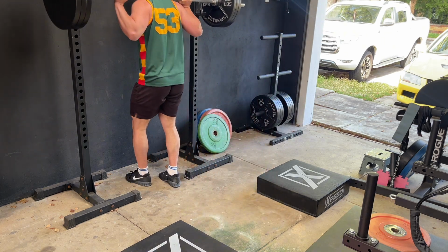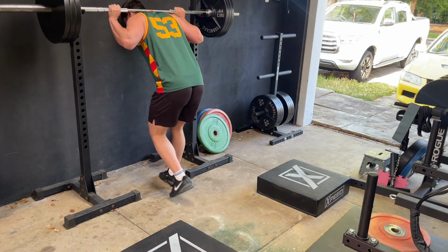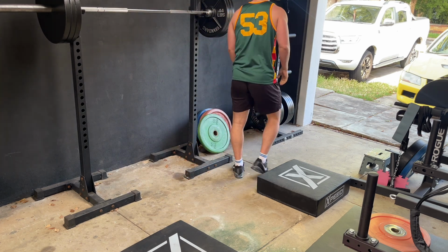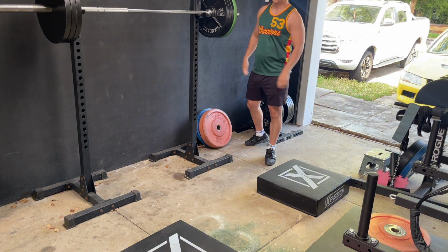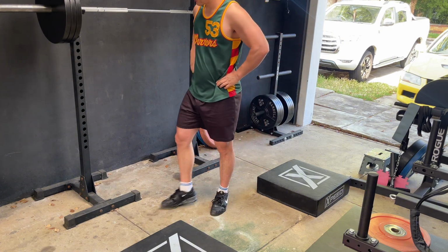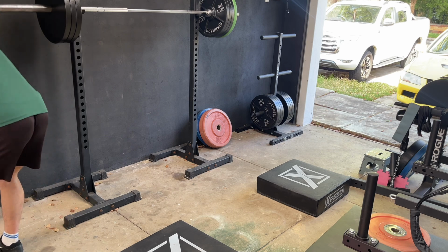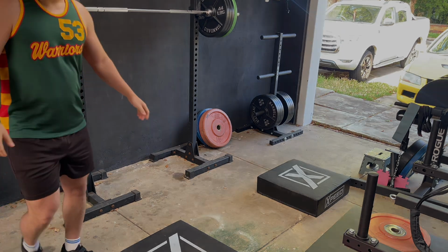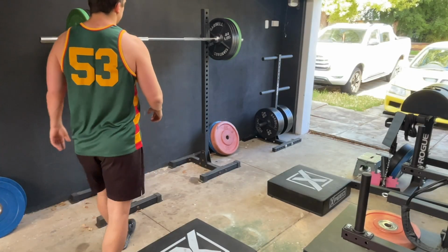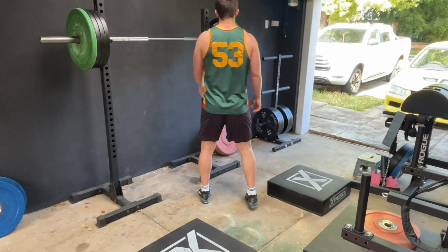I don't want to say it's uncommon, but it's much less common to blow a disc in your thoracic spine because there's so much structural integrity there. There are so many bones feeding into it and providing rigidity. And there's also the lungs. So you take a deep breath and there's pressure forcing all that out. So there's so much support there, whereas in the lower back, you don't have the ribs.